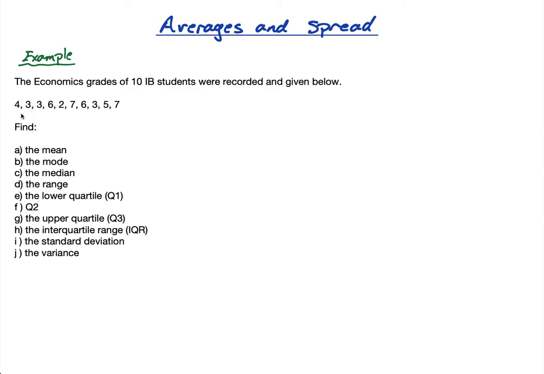So these are the grades. I've got a 4, 3, 3, 6, 2, 7, 6, 3, 5, and 7. I'm going to calculate all of these things, as many as I can without a calculator to try and hopefully improve understanding. And remember, they might make a situation where one of the grades is k, and they tell you the average and then you have to find it. So it's important you know how to do it without a calculator.